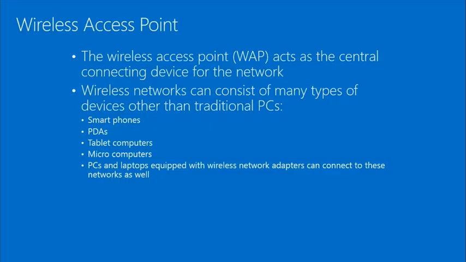Yep. So the basic wireless device is a wireless access point. And a wireless access point is what's used on a network to allow wireless devices to connect to the hardwired network. We've talked about wired networks, and that's going to be the backbone of any network. And then you will have areas that allow wireless to connect to your wired network. Wireless access points are basically what do that.